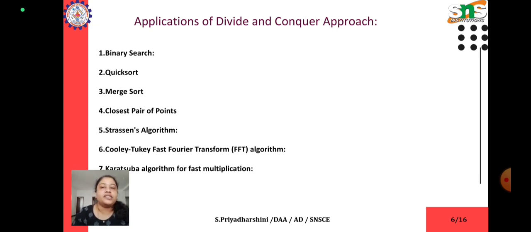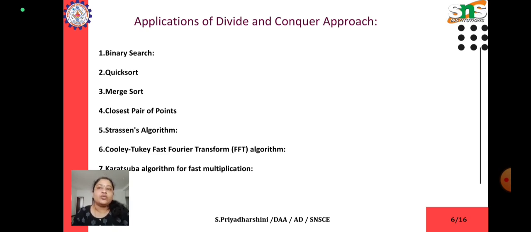The next method is quick sort. It is a very efficient sorting algorithm, also known as partition exchange sort. It starts by selecting a pivot element from an array, followed by dividing the rest of the array elements into two sub-arrays. The partition is then made by comparing each element with the pivot value. The next one is merge sort. It is also a sorting algorithm that sorts an array by making comparisons. It starts by dividing an array into sub-arrays and then recursively sorting each of them. After sorting is done, it merges them back.